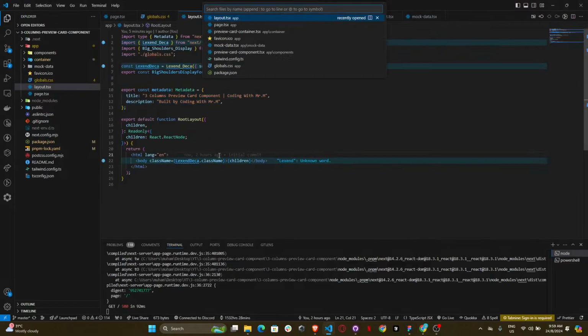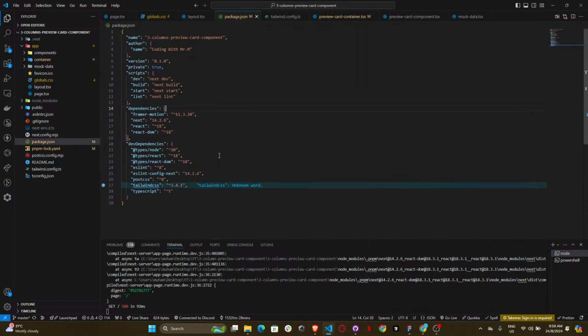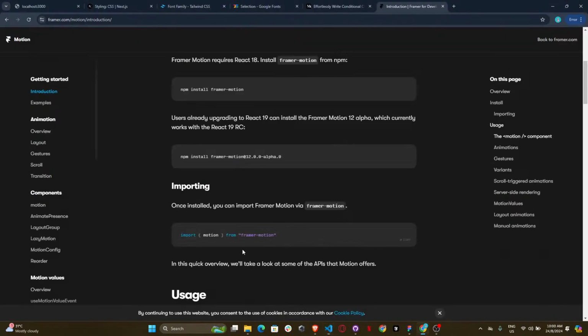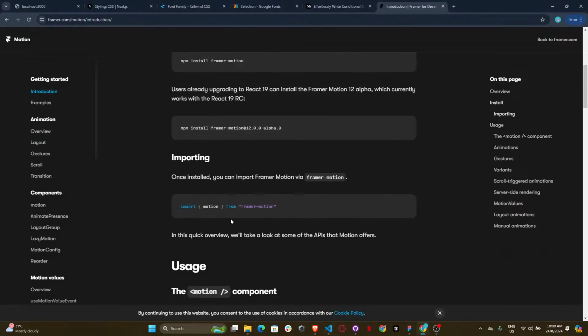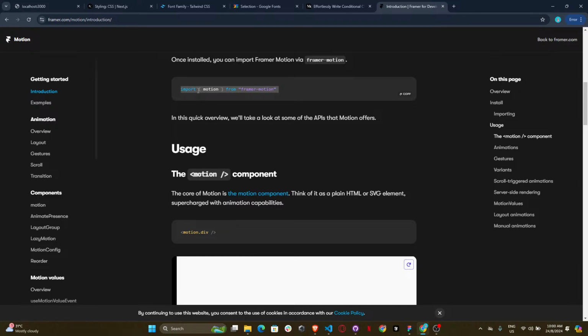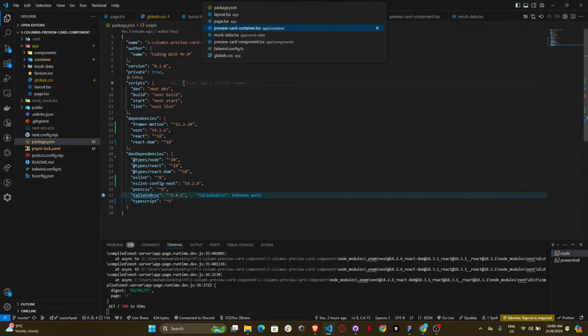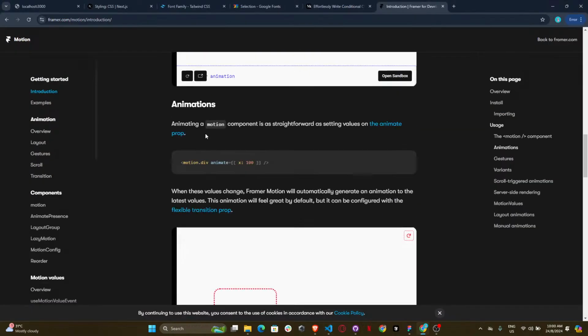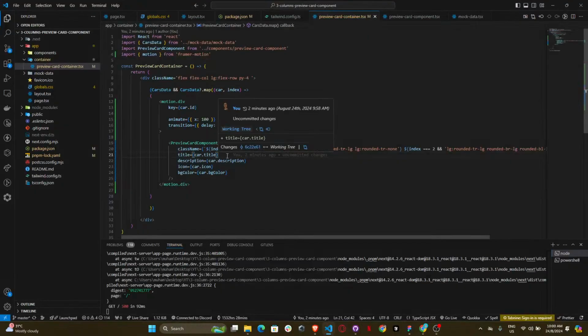Which one do we have here? Package. It's 18 and then 14.2. Framer Motion, we go to our 3D part. Yeah, that is exactly correct. That is what we did install.